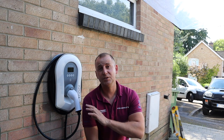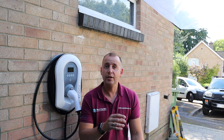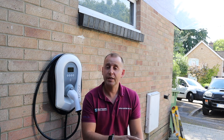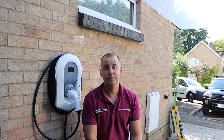Right, so that's this installation basically complete. The last thing I need to do is connect this up to the Wi-Fi. Now I'm going to walk you through this and show you how it's done, and I have a new TP-Link which I haven't used before, so I'm going to show you how we're going to connect that up. And if you're thinking about getting into EV installations, this is probably the most painful part of it.